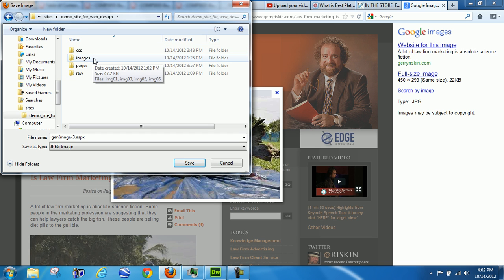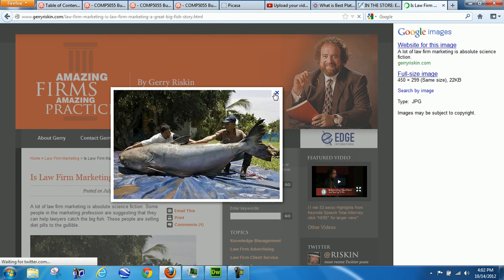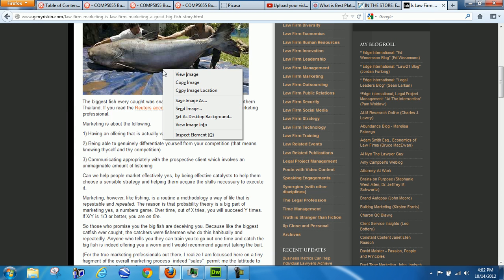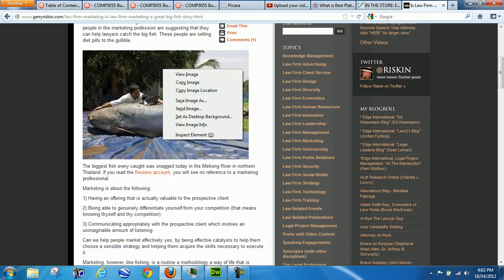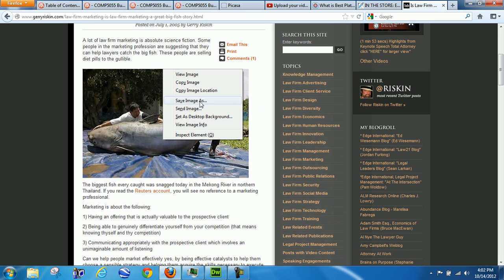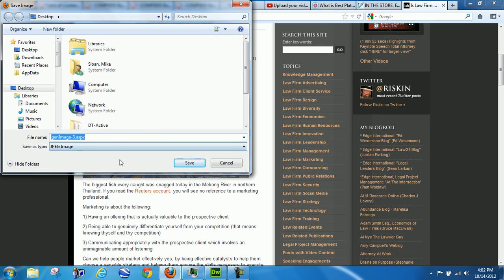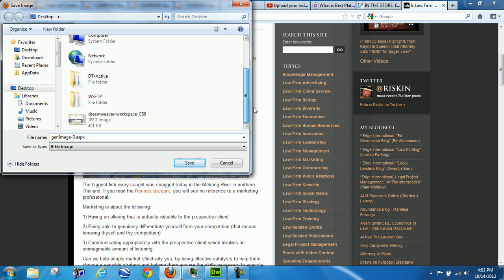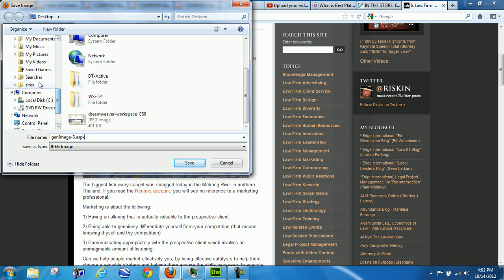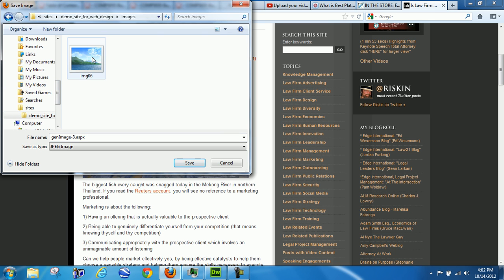If it was a full-size photo, hey, ASPX, what's going on there? Get out of there. Right-click. Google Images is good like that. You got to go to the page to actually get the proper, there, JPEG. Oh, that's just part of the file name. Okay, whatever. I'm going to go to the site folder, which mine is in sites. This is a little bit of file management here, and I'm going to go right to images.